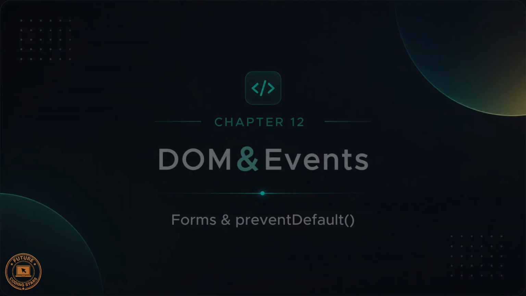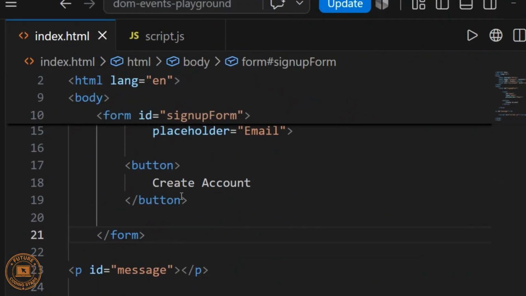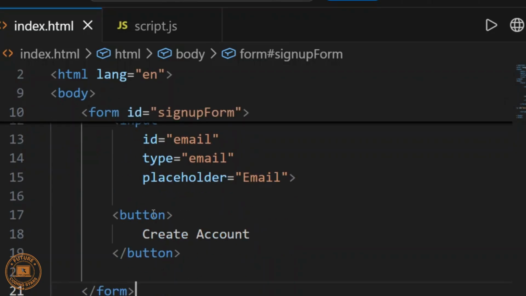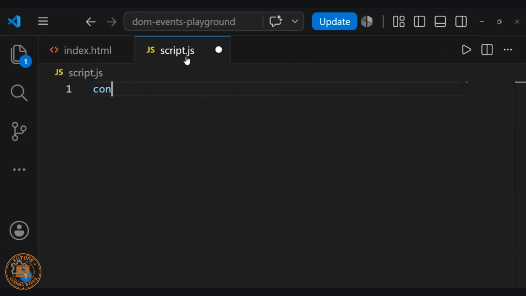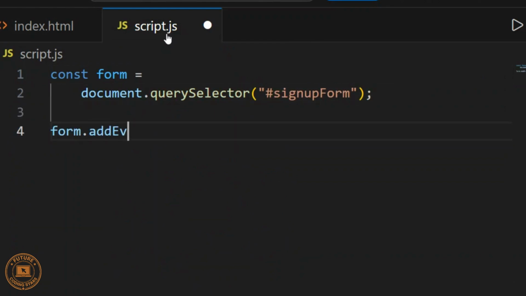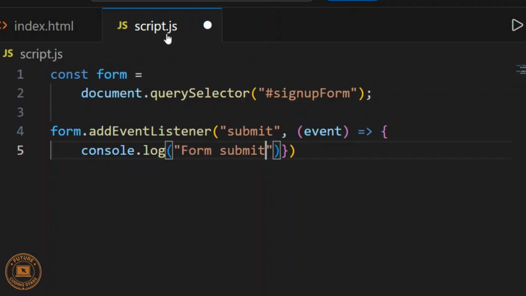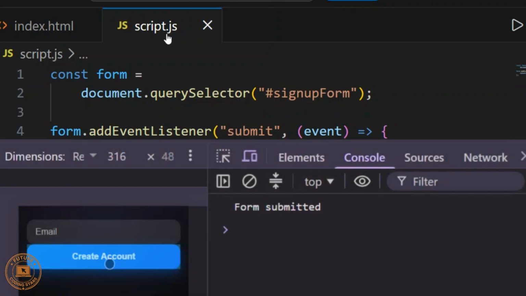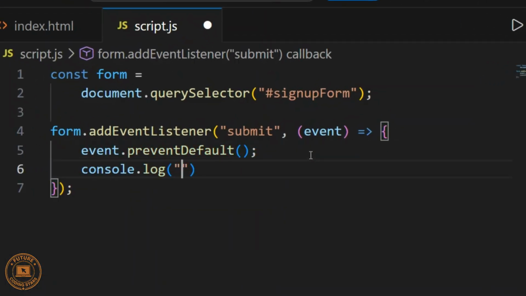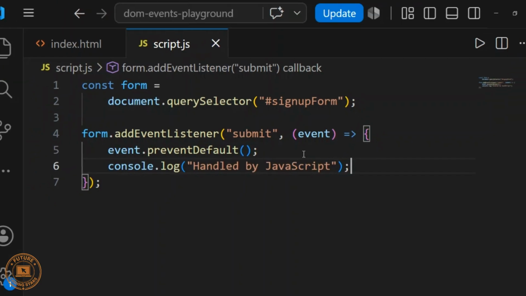Now let's handle one of the most important browser interactions: forms. By default, the browser submits the form and navigates. Modern applications often need JavaScript to handle that process instead. preventDefault stops the browser's default actions so your JavaScript can take control.